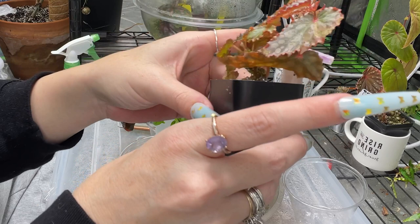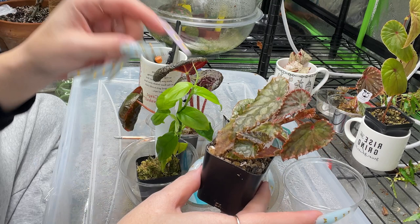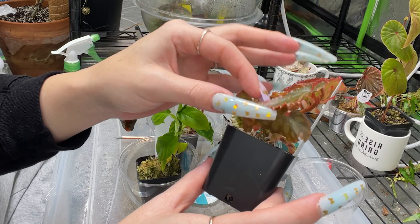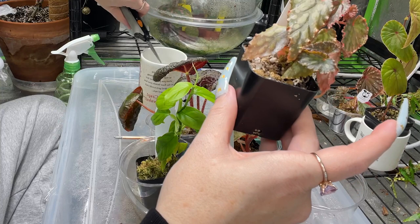And I think a lot of times trimming off your leaves that look kind of bad when it comes to your begonias is a good thing, because once they go bad like this, they have a tendency to get moldy. And then the mold can travel to other leaves and degrade other leaves. So if a leaf is clearly taking a downturn and is starting to melt, you know, begonia language, melt, or just kind of looks yucky, it's okay to just go ahead and remove it. It's your plant. Don't be afraid of your own plant, you know what I mean?